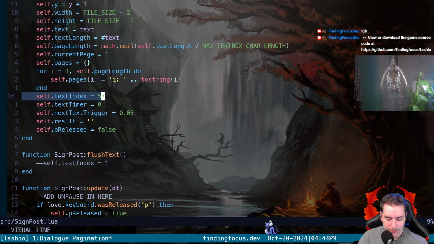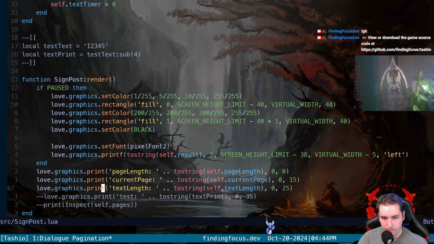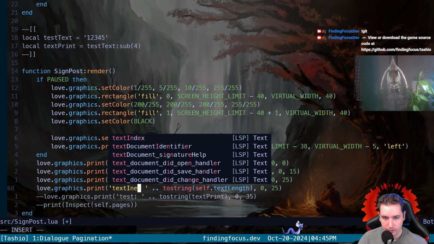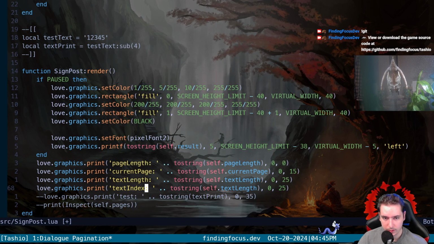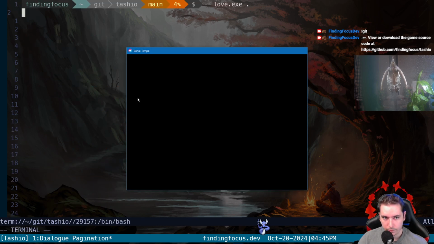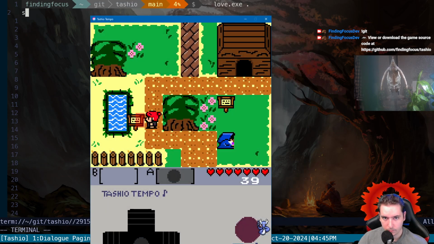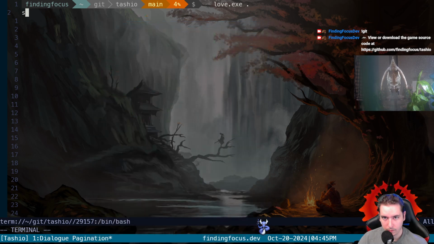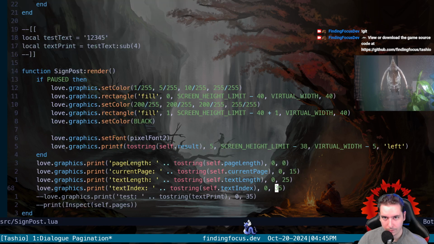Let's print out text index and just see what's going on. It should be 57 and 58. I mean, we know it's wrong. We know it's counting from 1 to 57. Yeah, it's counting 1 to 59. Why 59?